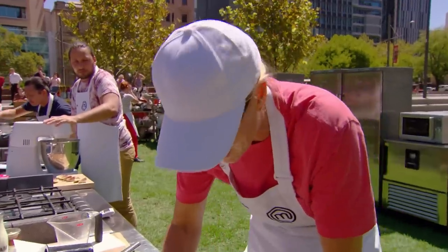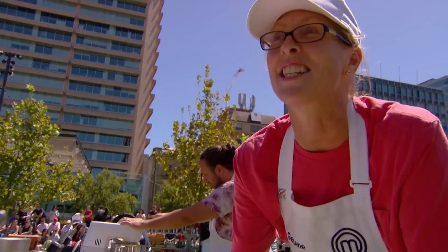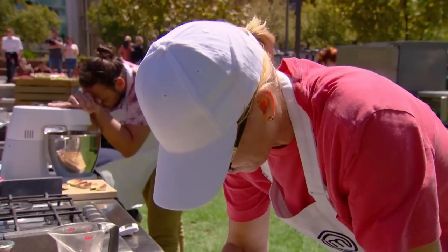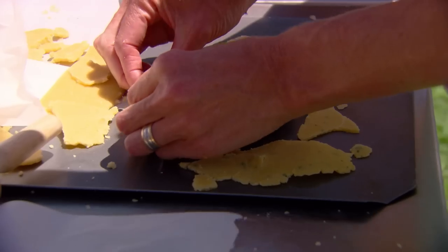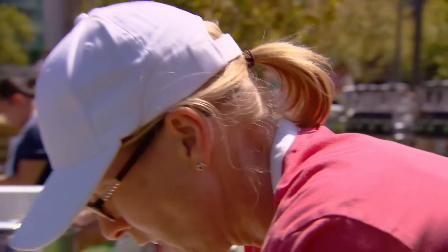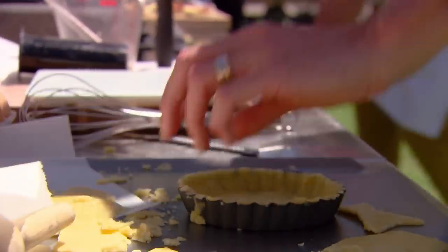I've had a bit of a disaster with my pastry. It's a little frozen. Because of the heat it's melting quickly so it's not going to plan. Under half an hour to go. With this hot weather my pastry is melting — it's actually falling to pieces. At this point I'm thinking pastry perhaps wasn't the best way to go. I probably should have got my pastry into my individual moulds before I even got it in the fridge. But it's too far into the cook, I just have to keep going and put it together like patchwork.